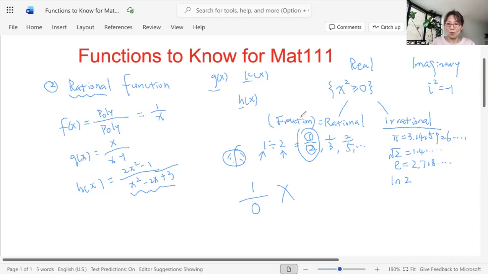We're interested in one apple shared by 2 people, one apple shared by 3 people, or 2 apples shared by 5 people. So if the denominator becomes 0, it becomes prohibited in mathematics. So it's illegal in mathematics. You cannot have an expression, anything divided by 0. That just does not exist in mathematics.